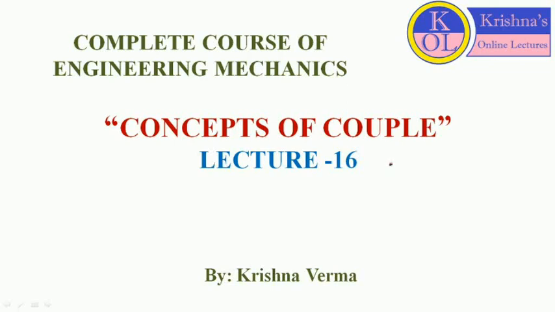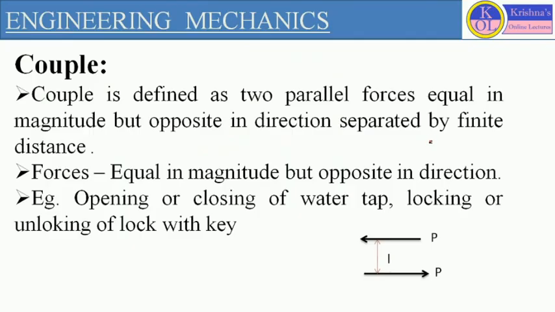In this video of engineering mechanics, I am going to discuss couple. So let's start the lesson. If we talk about the general meaning of couple, it generally represents two. If two persons are involved, that represents a couple. We will apply the same concept here: if two forces are involved, that represents a couple.